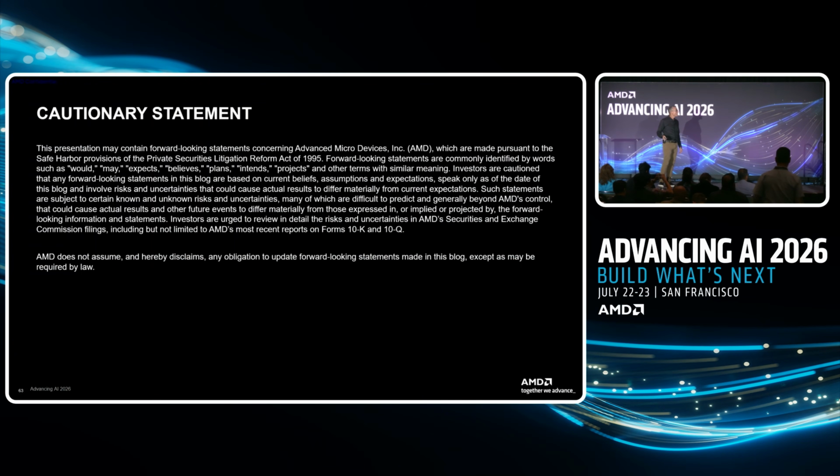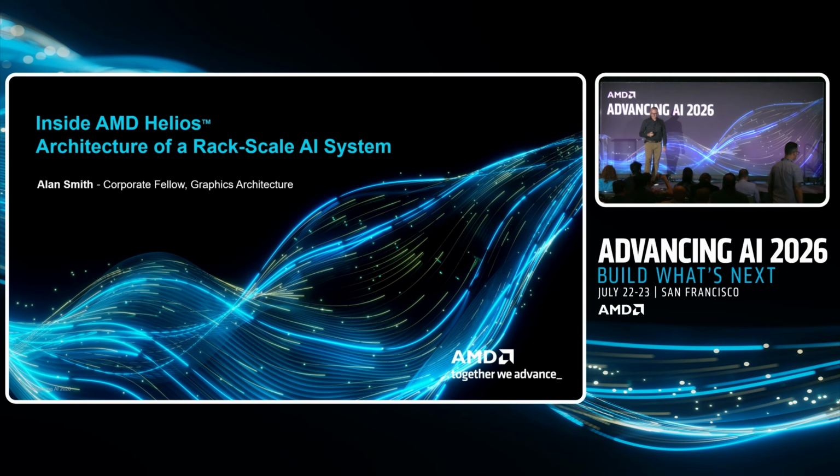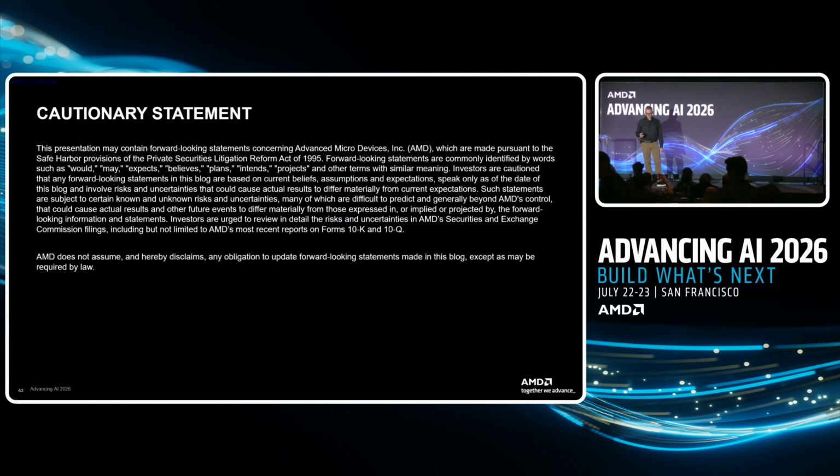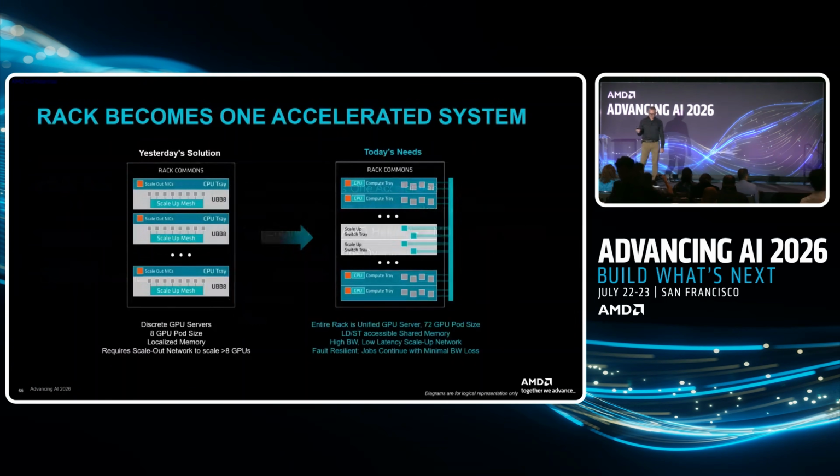So I'm going to talk to you guys today about the architecture inside of a rack scale Helios system, and specifically the GPU architecture, which is my area of specialization. And just to get us going here, I want to talk about where we're coming from and where we're headed to. Obviously, the past decade of AI infrastructure has really been about increasing compute capabilities, both within the GPU and in the system architecture.